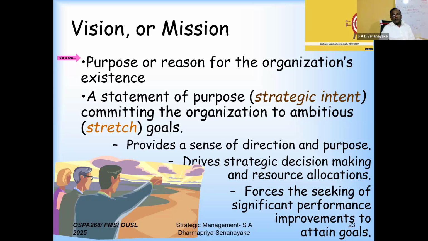Next comes the statement of purpose. We'll call it strategic intent and stretch. So from the vision and mission, if you address it, you can see they provide the sense of direction and purpose. So for everybody, we can tell others, we can stand for it. If we know our organization and can tell the direction of the organization, even for universities, even for the open university, we have to provide that.